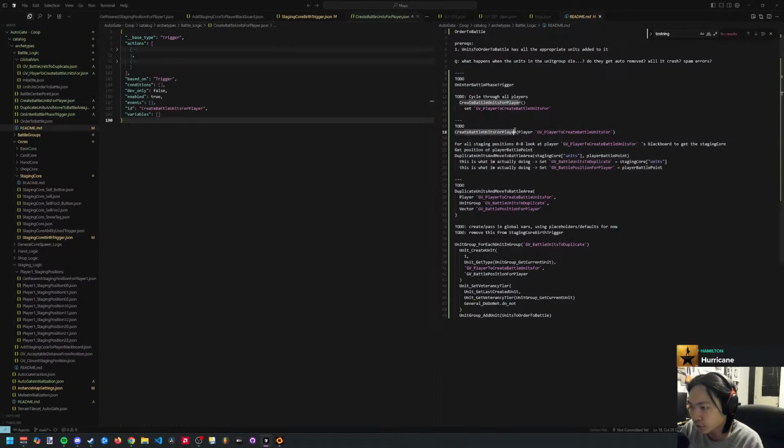Okay, so this function is going to iterate on every position.